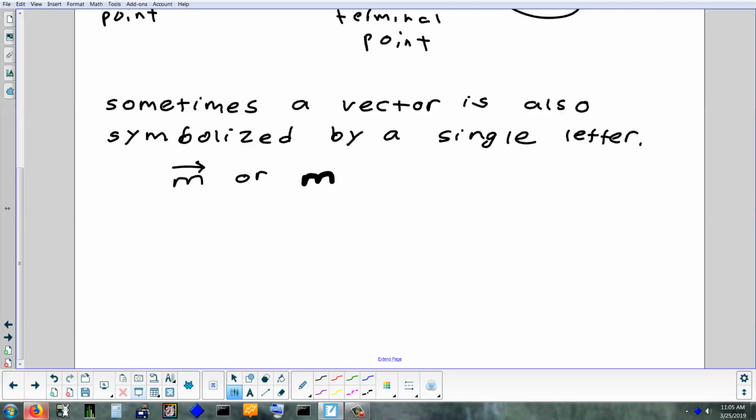I think bold works well if you're typing something out. It's very easy to see a bold letter. But on paper, making letters bold kind of can take a while and it might not be super clear. So if I'm writing stuff by hand on paper, a lot of times I'll do it that way. If I'm going to type it, it's easier on a computer to just make a letter bold. Okay, so any questions on the two different symbols you can use to label a vector?